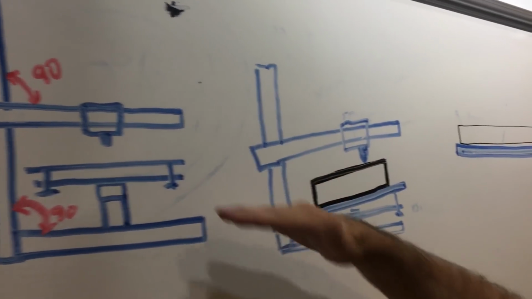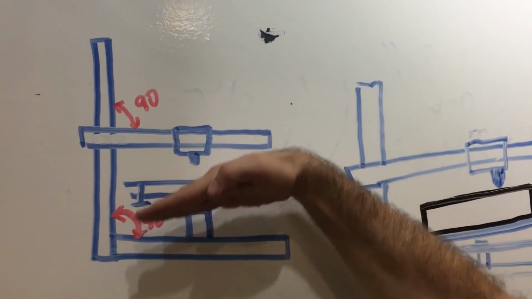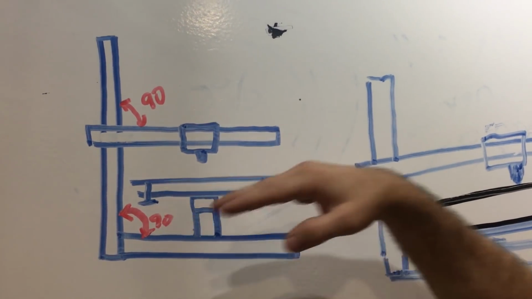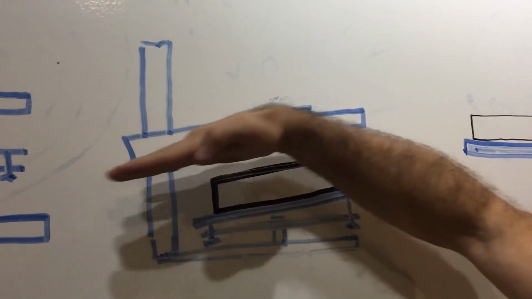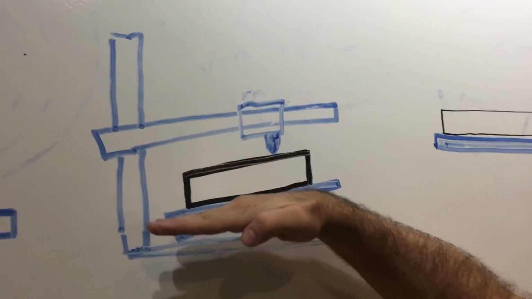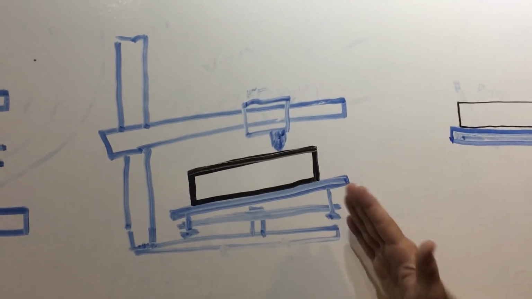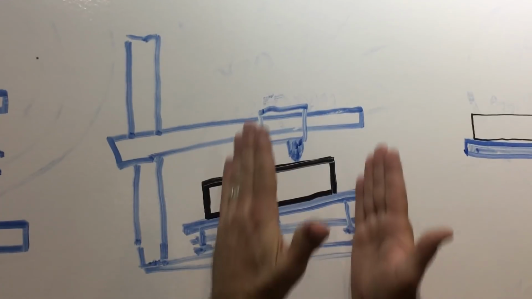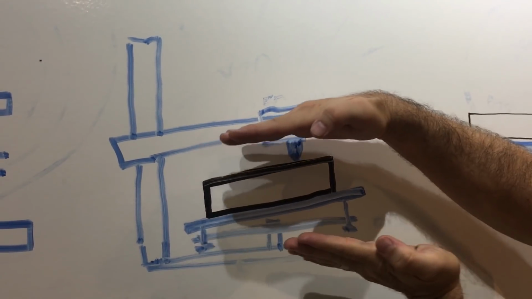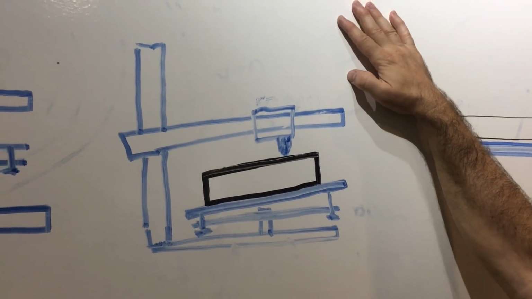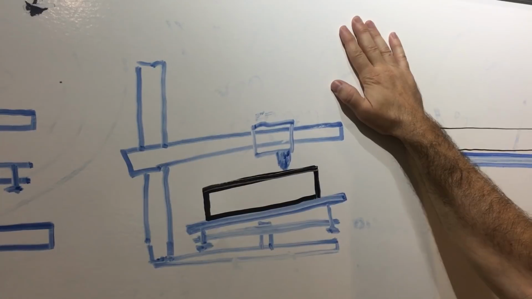One of the things people think is that even if the X gantry is off and you level your bed to that off gantry, you could still produce good models. This is not exactly true. We can kind of see this from here, in an exaggerated view. If your X gantry is off and I level my bed so that it's parallel to the X gantry, I am going to be able to print a perfectly straight up model, but it's actually going to be trapezoidal. It's going to be skewed because my geometry is off. So the very first thing we really want to talk about is getting that machine trammed.